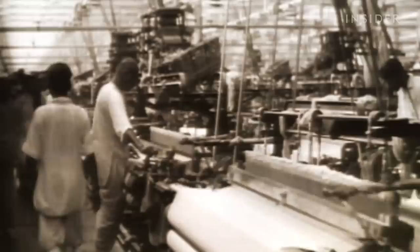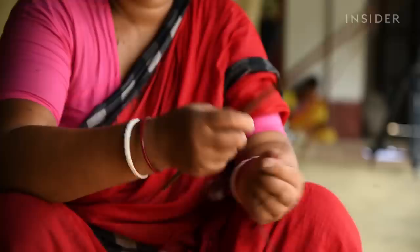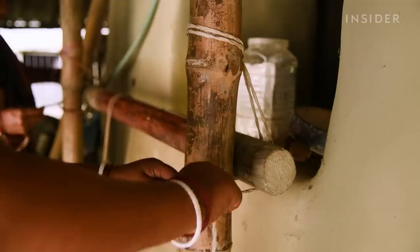But when power looms entered the market in the late 19th century, the need for skilled hand weavers decreased. Today, less than 20% of India's textiles are hand-woven. And from 1995 to 2010, the handloom industry lost 2.2 million artisans.